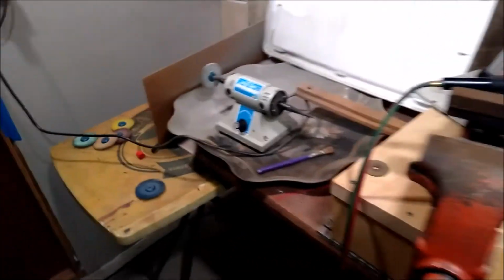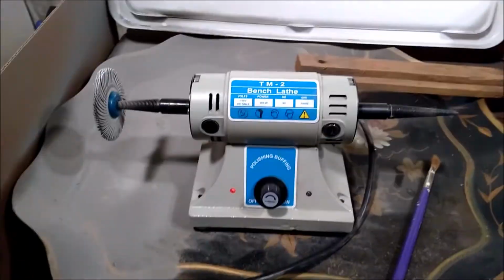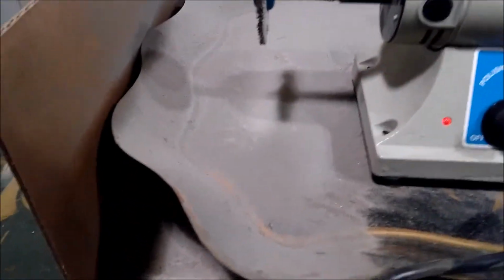Got my torch going. This is what I use to polish up a lot of my stuff right here. This machine, these different wheels. Look at all the silver right there. It's about an 1/8 inch thick. See the tray, it's black over here, and that's all. Even up on here. Using a paintbrush, scraping it down. It's probably a 1/2 ounce right there.